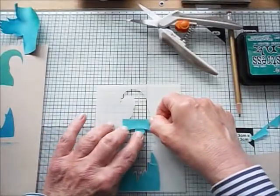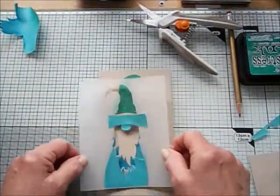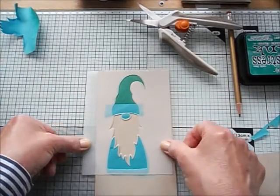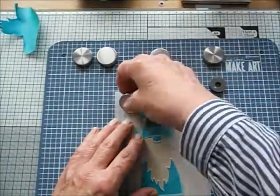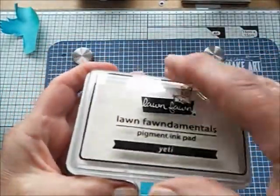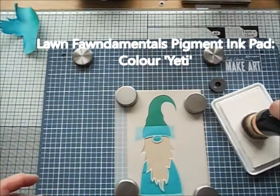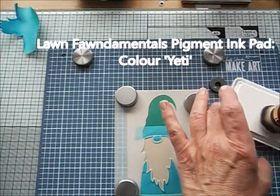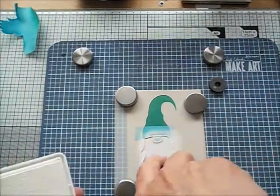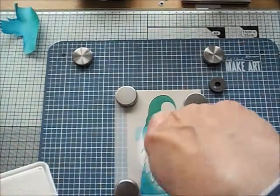And I've created a mask for the top piece as well. It's ready now to put in place. But if you have the right tools, use the right tools. So I took out my Make Art Station. It really makes life easy for stenciling. The magnets are wonderful. Now I'm using Lawn Fawn White ink. I don't leave this in because it's just the same thing, pad to paper.